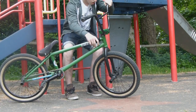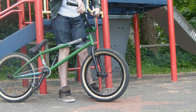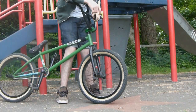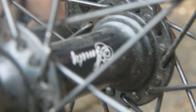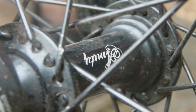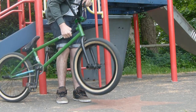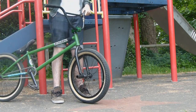And then we got the Amity Jesus forks, a little imprint there, it's really nice, really light. And then we got the salt pegs, yeah the pegs, nothing special, no one really gives a shit I guess. Then we got the Amity Calamity wheel, bit buckled here and there but it's still a nice wheel, I like it. Just need to get it to a shop to tighten the spokes up, then it's not buckled anymore.